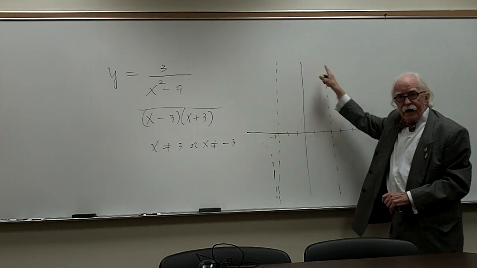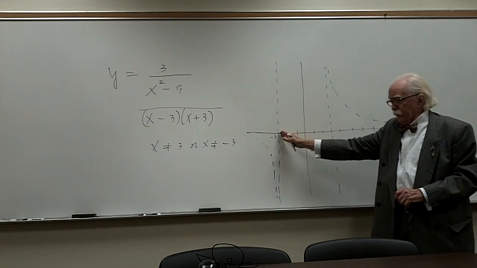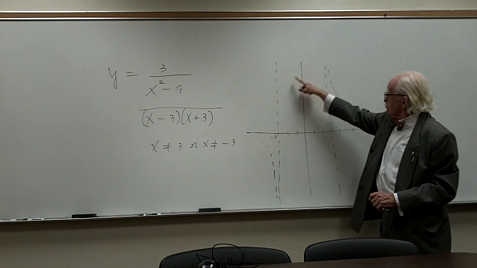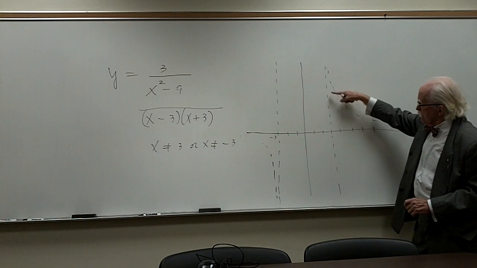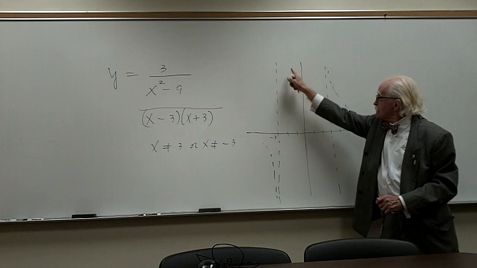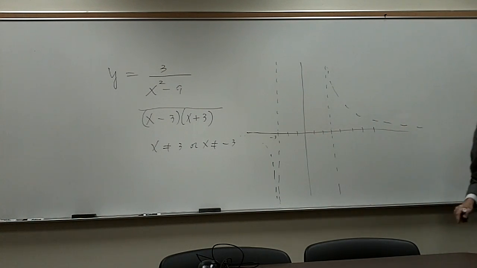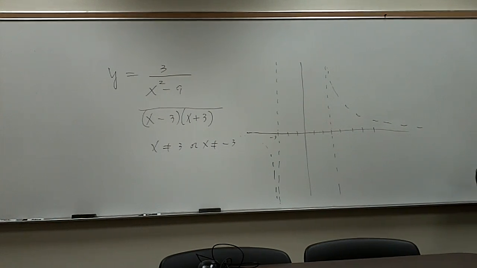And something is going to happen in between here and here. What's going to happen between these two points is either going to be something like this, or something like a U, or something like an S-shaped thing like this. Your line cannot cross that brick wall. Those are called vertical asymptote lines. That's what it means when you can't use a 3 or negative 3.